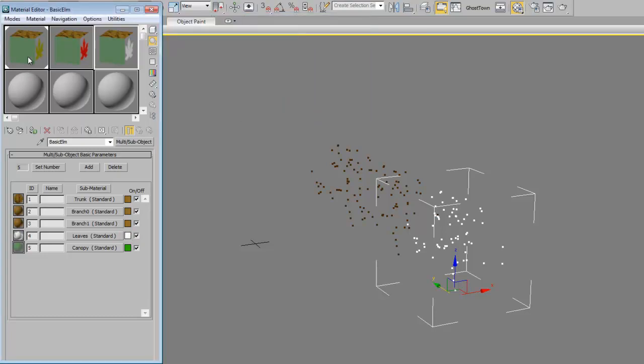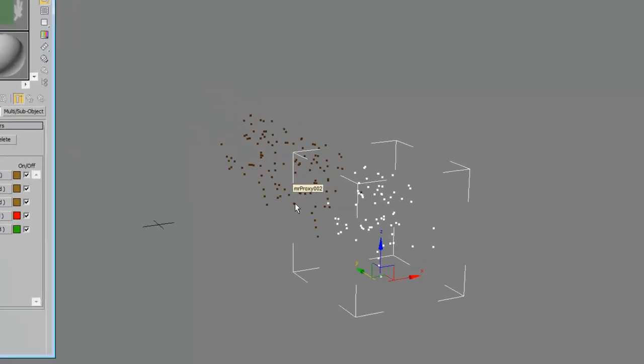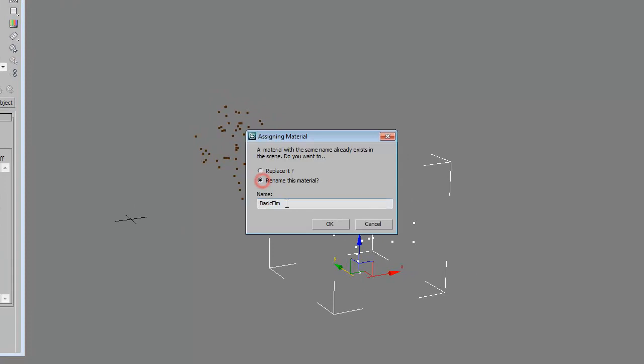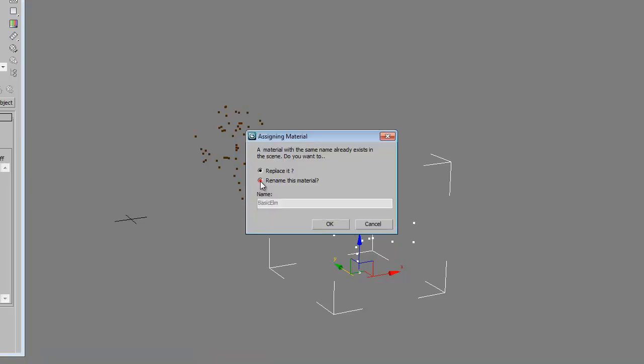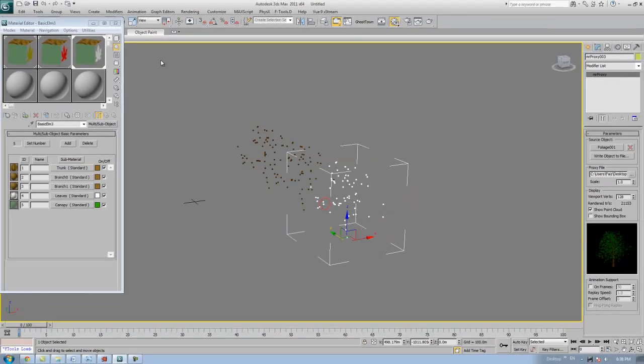The next thing to do is to assign all this material to different trees. The first material I'm going to assign to the first tree. The second one I'm going to assign it to the second tree and rename it basic M2, and the last one I'm going to assign it to the third tree and rename it as basic M3, and then click OK.